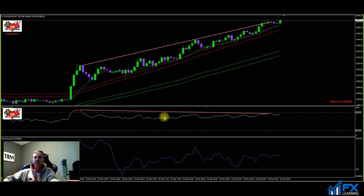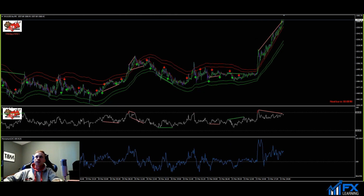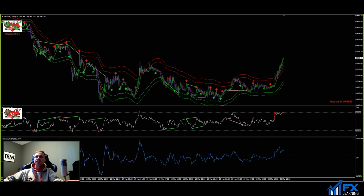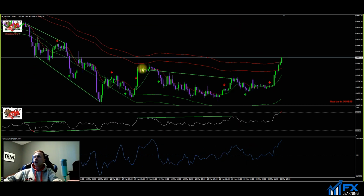Okay, you can see here how the market went overbought. And since the market went overbought, notice how the RSI has just got weaker and weaker and weaker. But price has continued to go higher. So what I've done is gone over to higher time frames, and I've noticed that price is starting to slow down at this level. Okay, if I just mark it up on the chart, I'll mark it up with a shape so you can actually see it better.